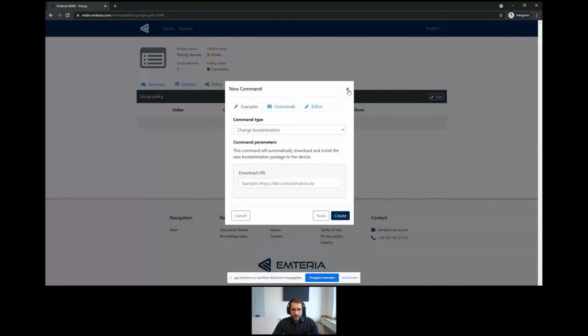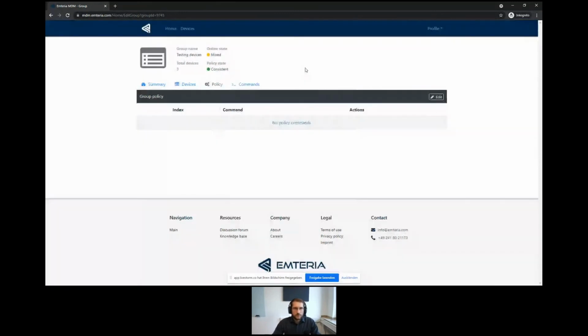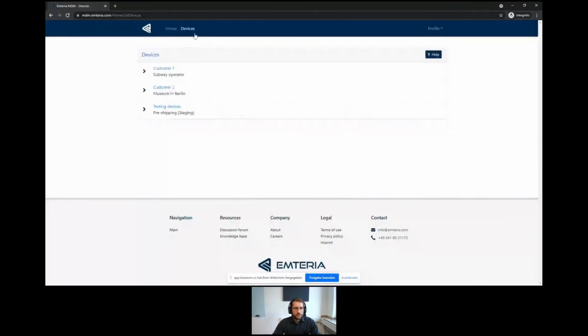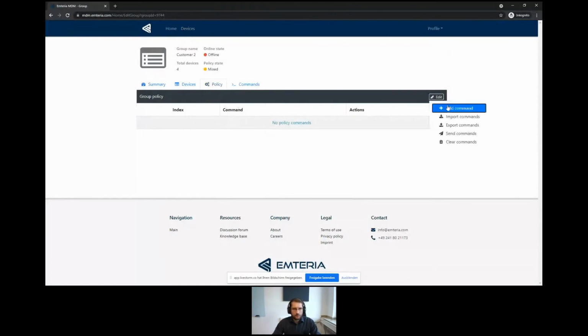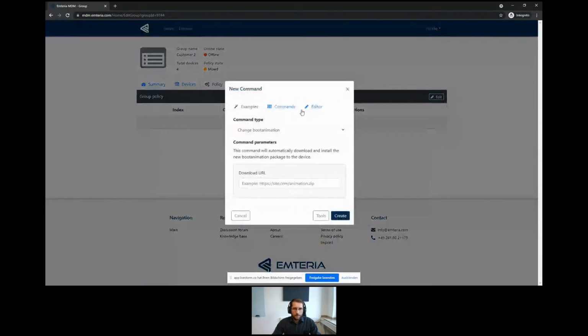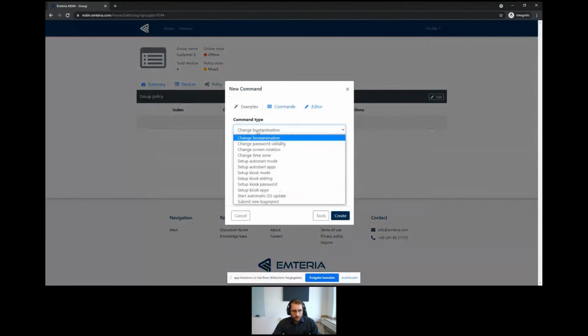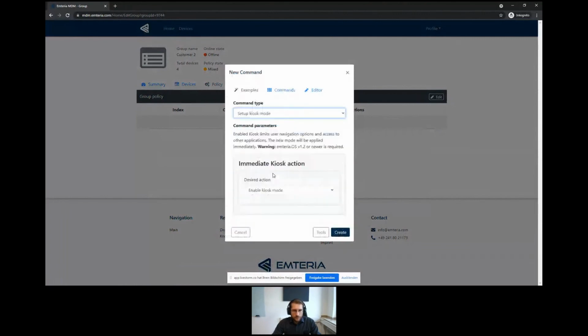It is best explained with an example. Let's take our customer 2 and say that the customer wants to have the kiosk mode enabled. I take in the examples kiosk mode enabled.